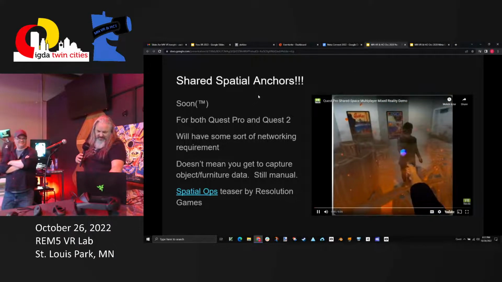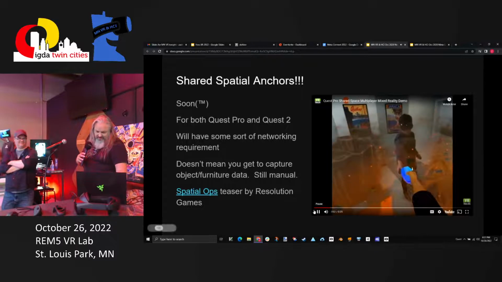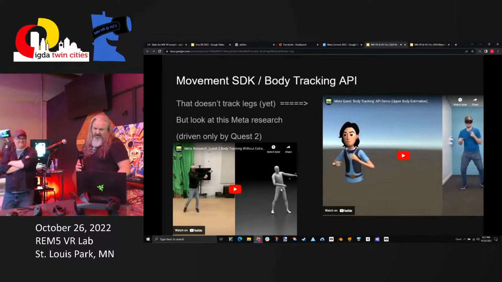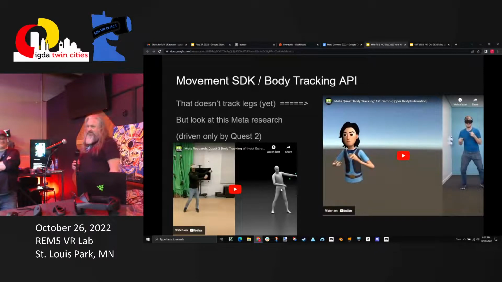And then here's the part where I can't work slides with videos in them. The Movement SDK came out a week ago. Did anybody try it? SDK 64 dropped a week ago. Movement SDK contains body tracking API. Ooh, body tracking. And you go into the documentation, it shows a full skeleton. And then you go a little farther, and then you get to the list of bones. They're like, oh, 70 bones, that's got to have legs and feet. And most of them are copies of finger bones, about 40 of them.